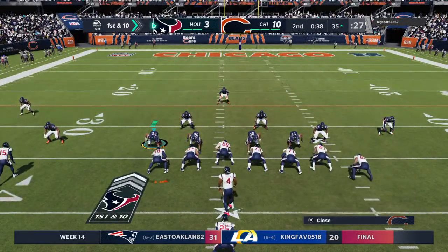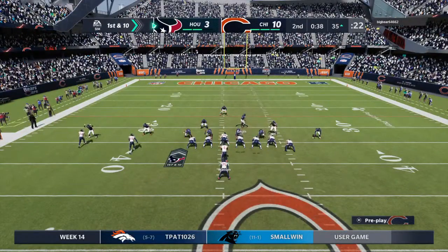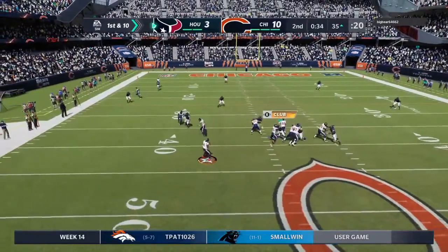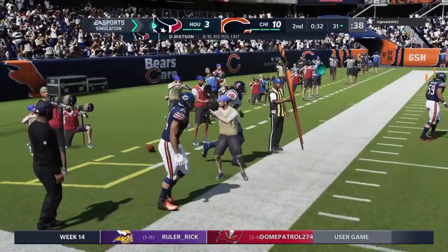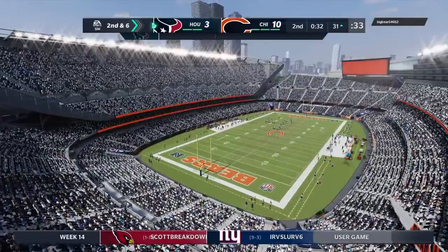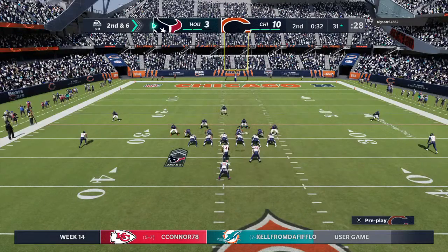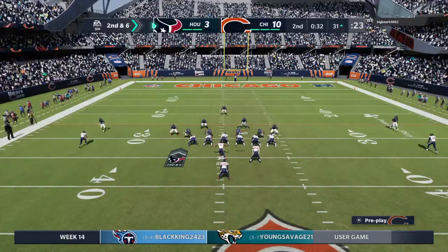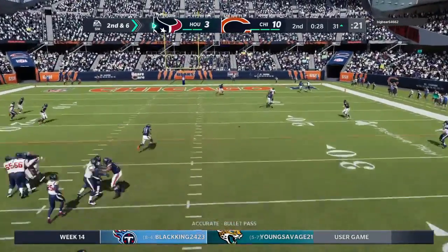Here's another 1st and 10. Now we'll play fake, and it's Watson. And he'll find Akins there, complete. And he gets it down a yard or 2 shy of the 30 before he's out of bounds. They'll contain him to just 4. 2nd down. One thing you're hoping for when you run drag routes is that you're able to hit a receiver in stride, and he can pick up a lot of yardage after the catch. But in this situation, the defense was effective, able to stop him before he could get a good head of steam going.